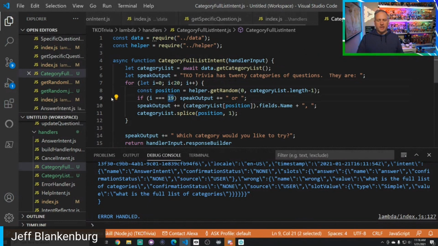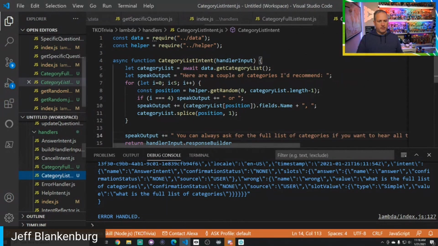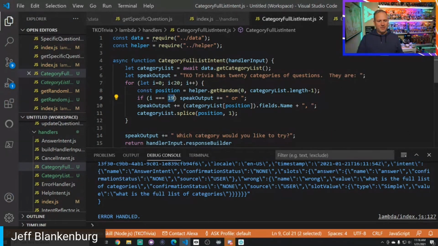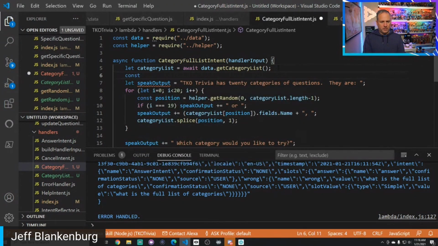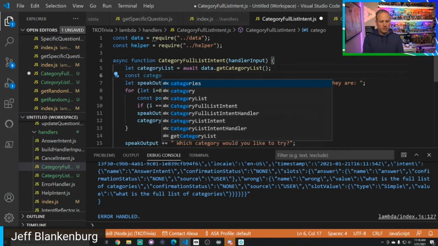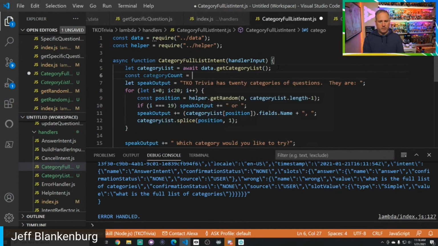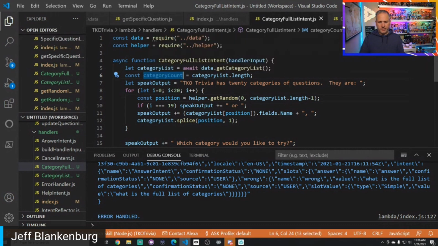So we should also fix that for category list. Instead of 4, well, that's fine because I only want 5. So these are hard-coded values on purpose. But for the category full list, these don't need to be hard-coded. So I need category count. That's going to equal category list length. Then now that we've saved that, now we can do this.